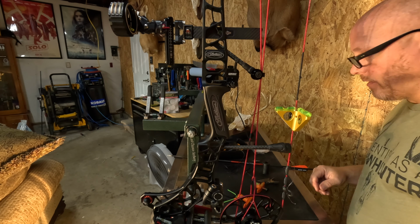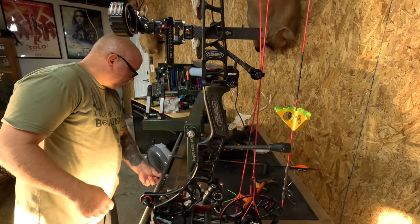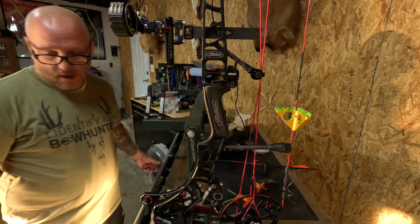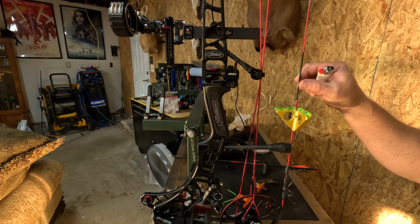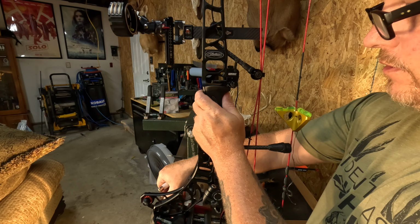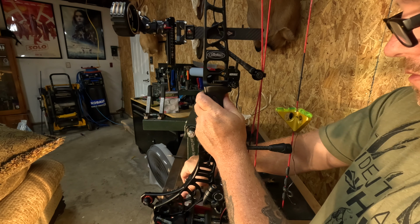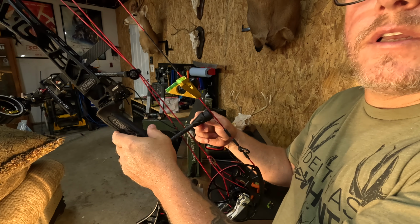Alright. Find my lighter, which will be a miracle because I always lose my lighters. Out of 3 lighters, there's only 1 in there. So the other 2 are wandering around somewhere, or my wife has candles and she always steals my lighters for candles.